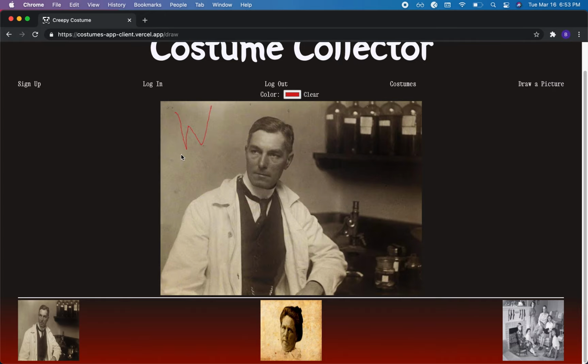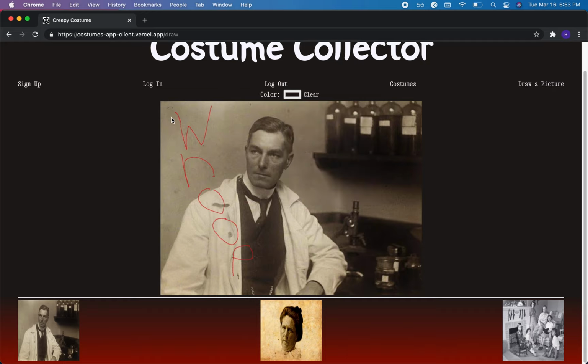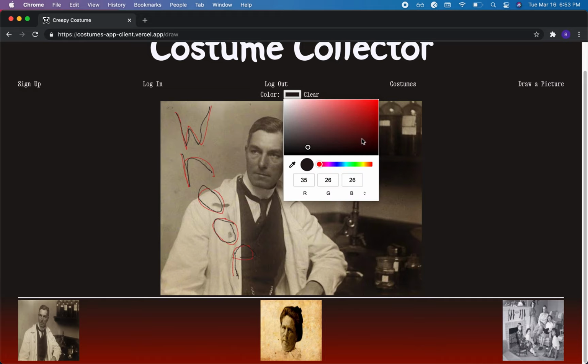This is a build that I first did with vanilla JavaScript, and I found it pretty challenging because you end up using a lot of methods and properties inside of something called context, and context is what I'm actually drawing on top of. You can't just add a canvas tag and then start doing your thing. You first have to give that canvas tag a context, and then you can access all of those methods and properties. So when I show you the code, I'll explain what those things are doing.